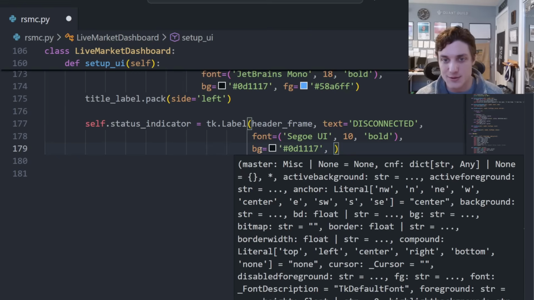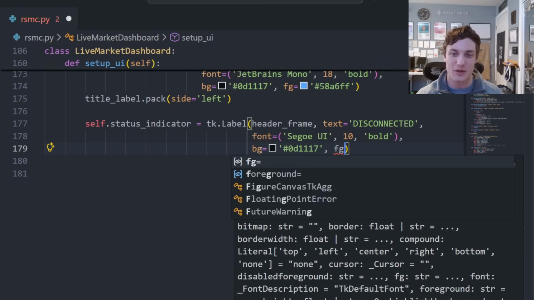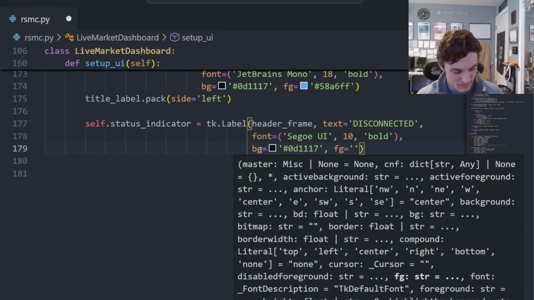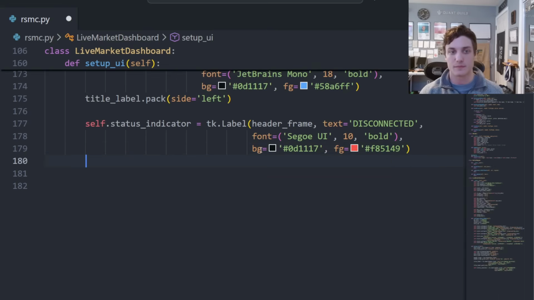Man, I'm really in too deep on this background and foreground color, but it is what it is. Same background color, and foreground color we're just going to use F85149. Okay, so when we're disconnected, it's going to display in that capacity, that black and red, to stay on theme.